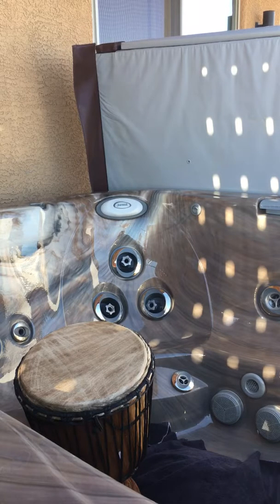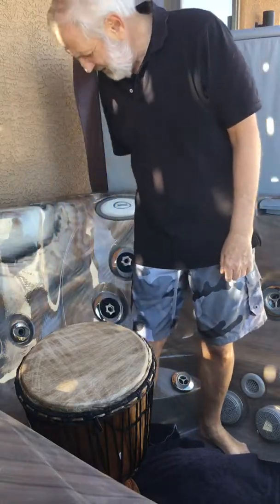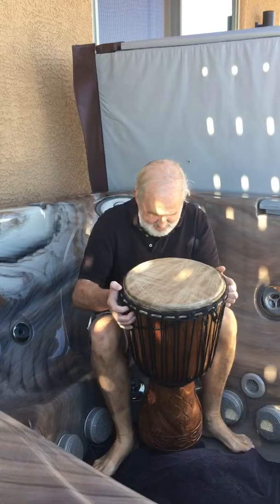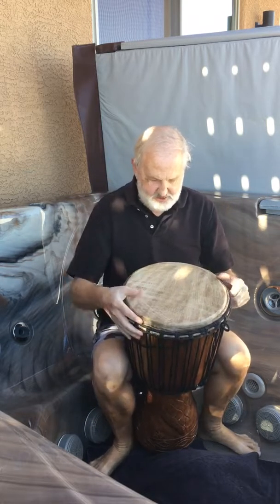And now for something really different. Since I just drained my hot tub to clean it, it seems like I should play a little African drums while it's empty. Doesn't that make sense? Of course it does. And the first trick is getting it positioned so I can angle it.